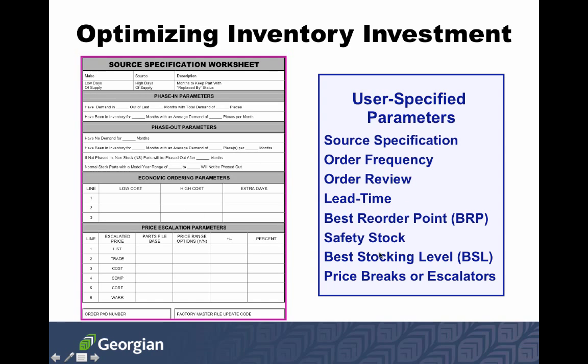But I want to illustrate, because we used that in chapter 3, the price breaks and escalators, and we just illustrated the economic ordering parameters. These are the input places in the system. For the economic order quantity, the cost break example that we used, we have here a low cost, high cost, plus the extra day, and that's maybe 0 to 50, 51 to $2, $2 to $5, etc. And I can add lines to whatever extent I want to do. That's the input place for that.